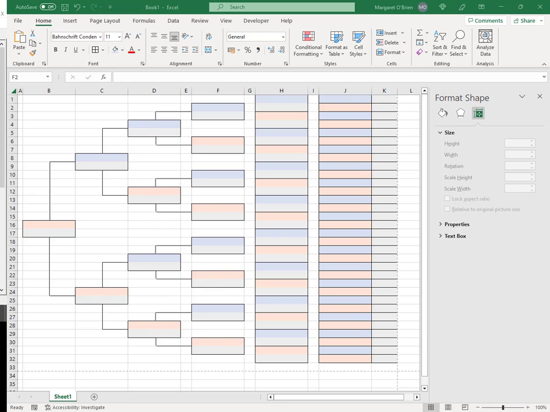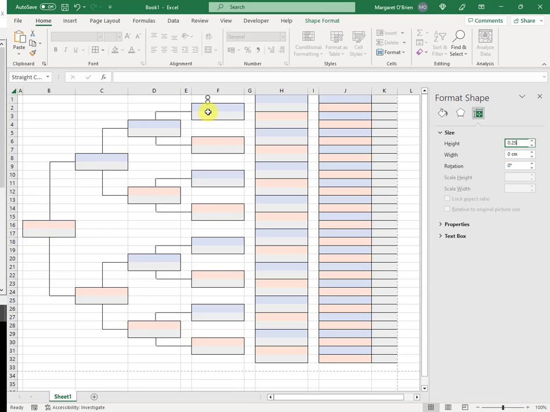So a little shortcut for the next set of connector lines is that the width of the horizontal line is going to be exactly the same as the one here, but the height is going to be exactly half the height. So I will take the vertical line first, Control C, Control V, get it roughly into place. So at the moment it's 0.5 centimeters, it needs to be 0.25. So I'm just going to type that directly into the height control.